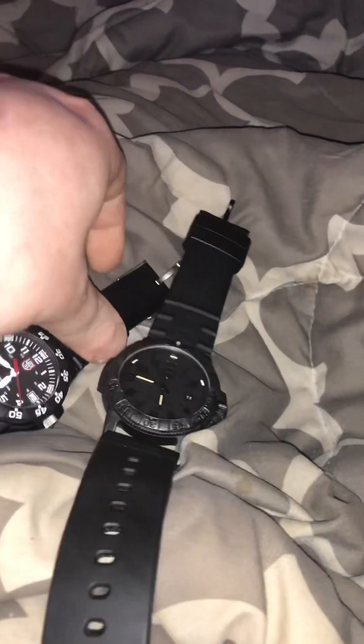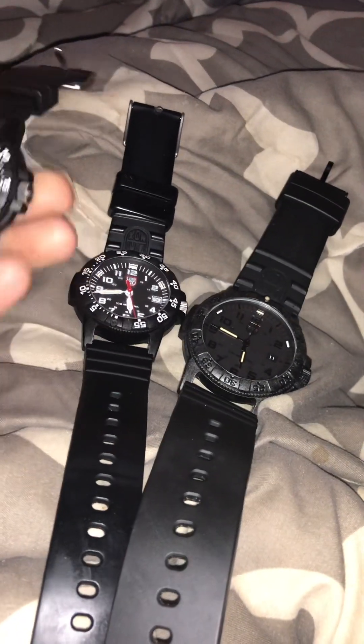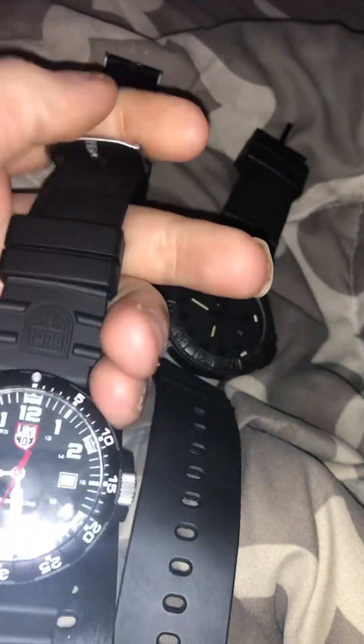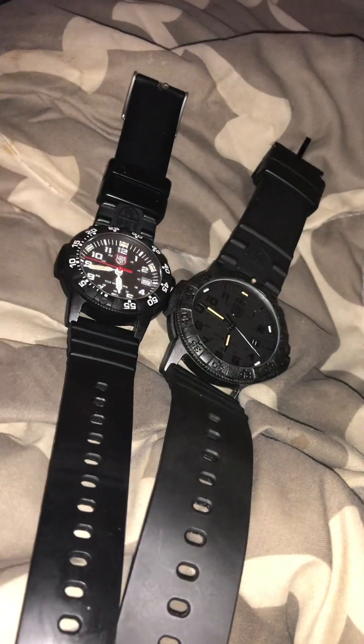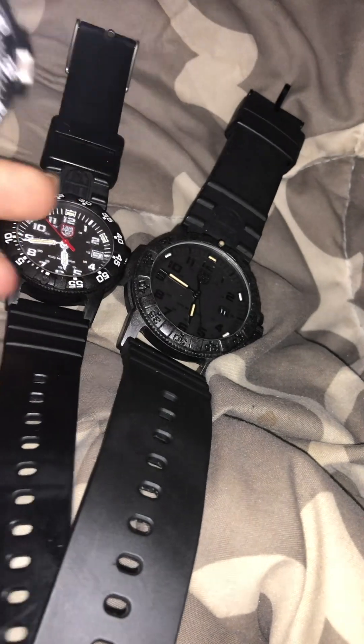These are investment pieces — they will keep going up in price and then they will keep going down again. People are buying Luminox watches all over the world as investment pieces. Maybe next year or a couple years from now each one of these watches is probably going to be 500 or something like that, then maybe up to 700. I got the blackout since 2020 for around 200 on eBay, and this one for 159 last week.